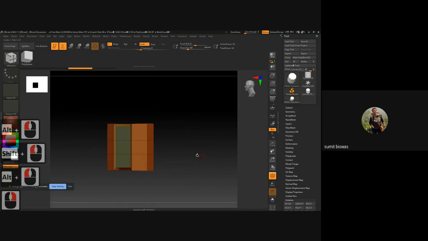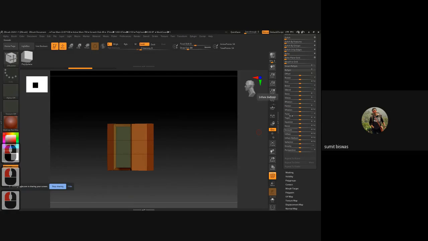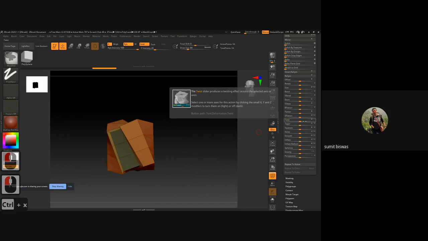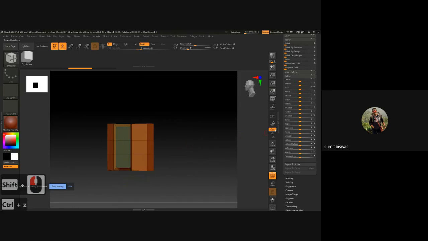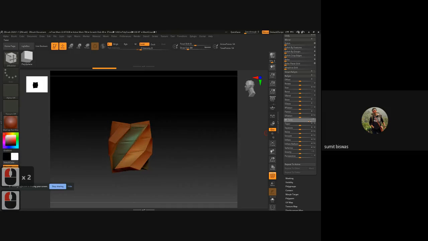So you can create something like this. Then you can use deformation. Under deformation you have this bend or twist, not in Z direction, switch off Z. So you can just twist it. That is also Y direction.